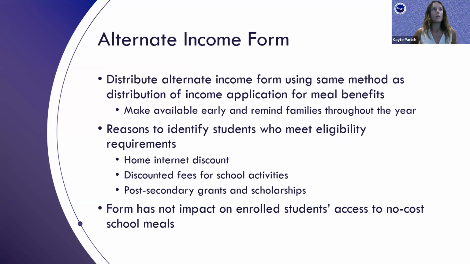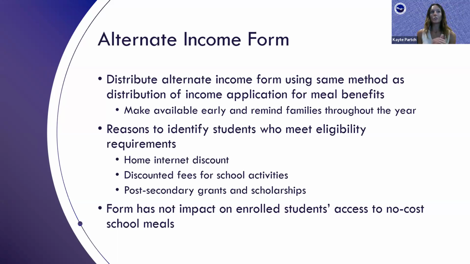And in addition to that household letter, we also make available a template that serves as a substitute or alternate to the traditional meal benefits application. We call it the alternate income form. And we encourage you to distribute this alternate income form using the same method of communication and distribution as you would normally use for the income application for meal benefits that you would use in the pricing program.